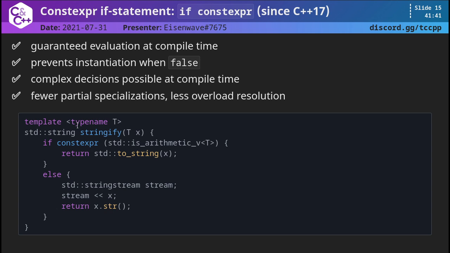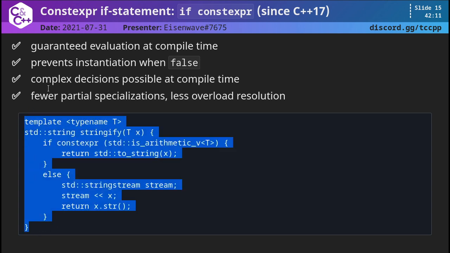So what you could do is check whether the type is arithmetic. And in that case, you return std::to_string. And alternatively, as a fallback solution, if it's not an arithmetic type, meaning that std::to_string won't be defined for it, then you could use string streams as a fallback and try to stringify it like this.